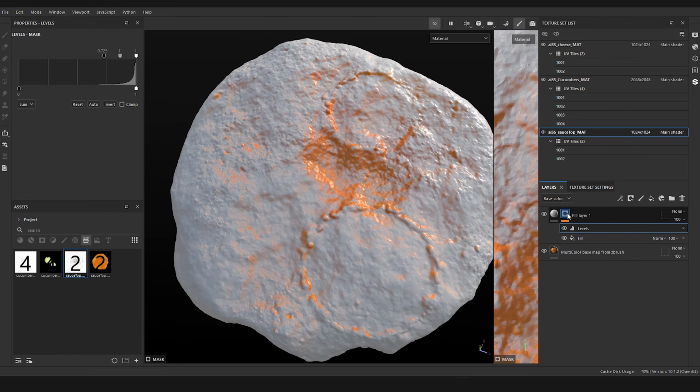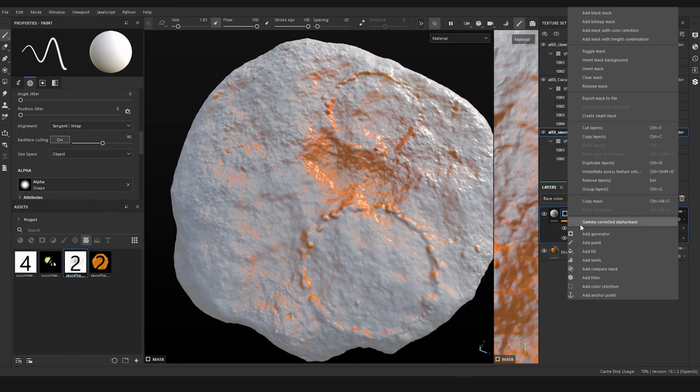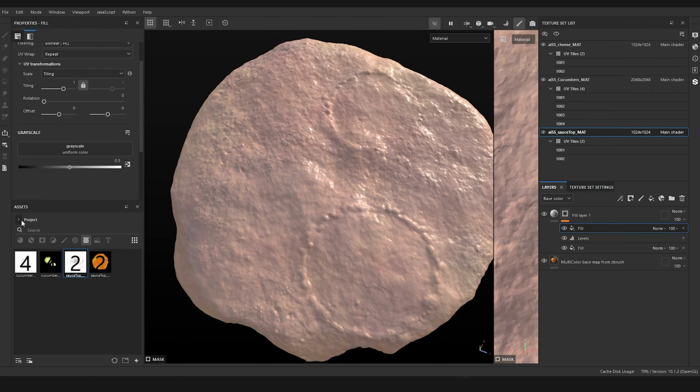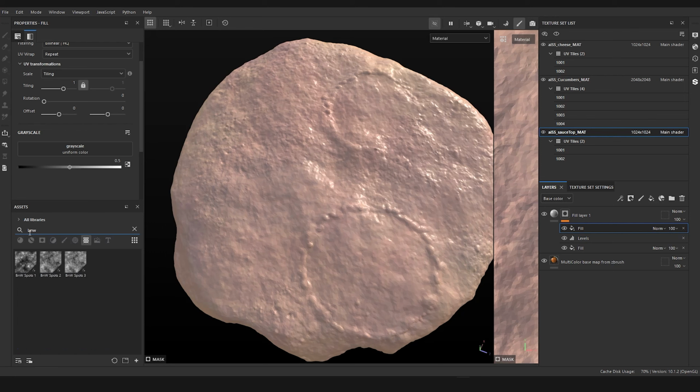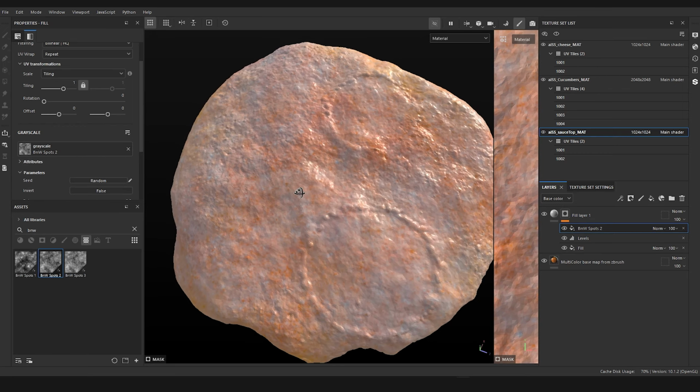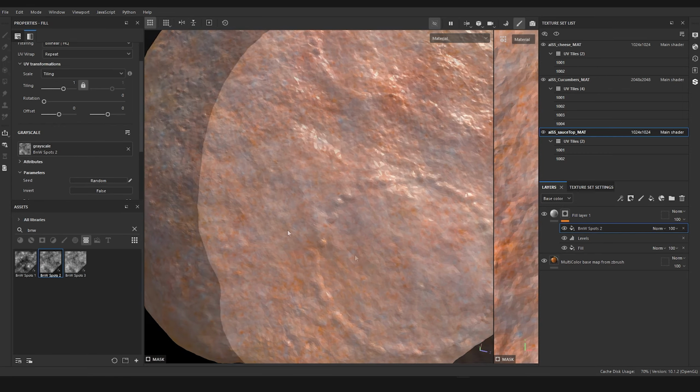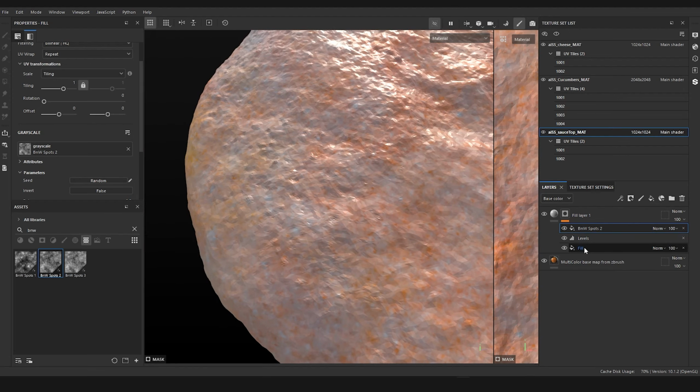And then if you remember, the next thing I did was right click and I added another fill layer. And I'm going to use a favorited alpha or material in Substance called the black and white spots. Yeah, and this is what I used for the bun, BNW spots 2. And it's just a noise map or a fractal map that is going to mix with what I've done. So I'm going to drag it in here under grayscale. Okay, so now there it is. It's mixing in with my ambient occlusion map.